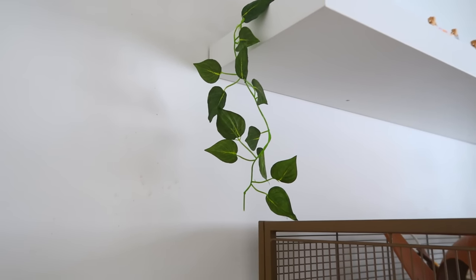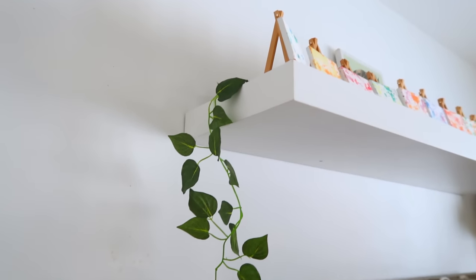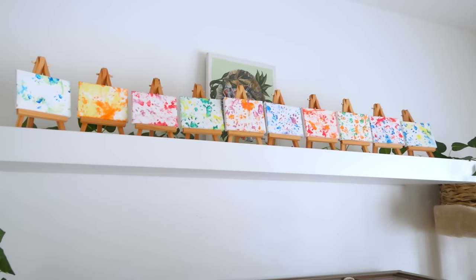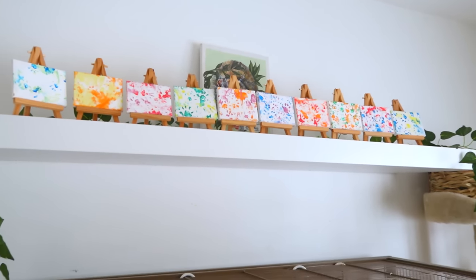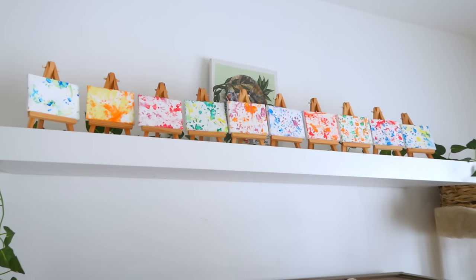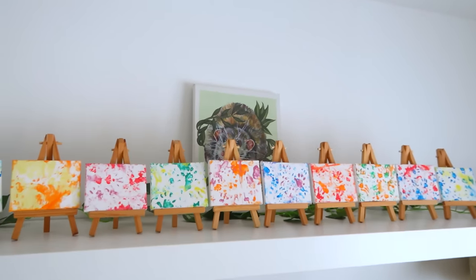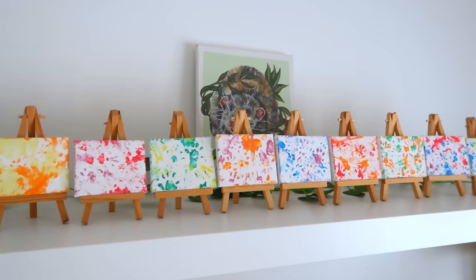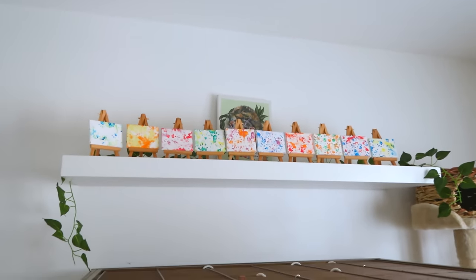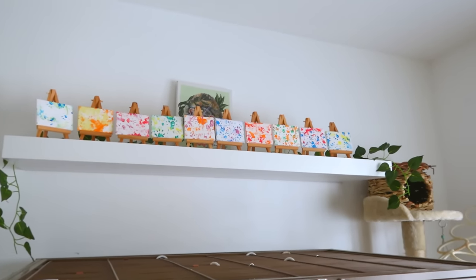I've just put this fake vine thing that I had left over up here — I think it looks a lot nicer than just having a bare shelf. And then all the way on the top I've got all of my rats' paintings that they've done with their little paw prints. The only ones I've not done are my first couple of rats, and also my three current boys — I do need to get around to doing theirs. Then just behind that we have a painting that one of you guys did for me of one of my rats called Sunday. I didn't want this to be too cluttered, so any artwork I had on there before I've taken it and stored it for now.